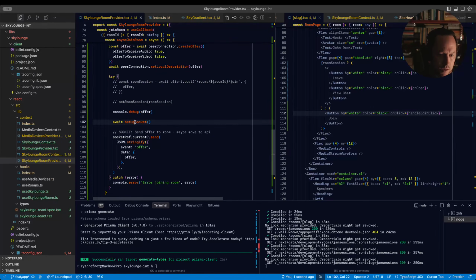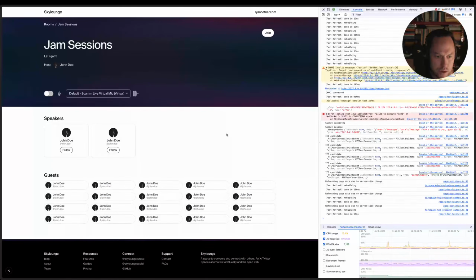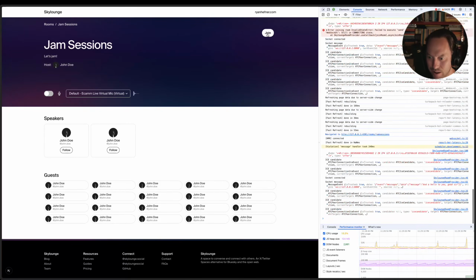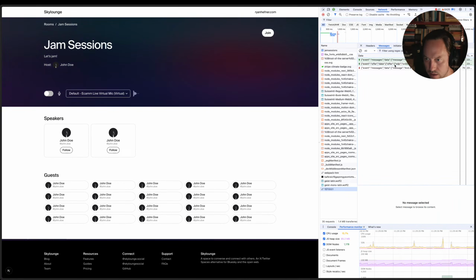But essentially, it sets it up, and then it shouldn't error out when I make that request, even though that offer socket thing is an event to nowhere. All right, but at least it didn't error there. And from a networking perspective, we can probably see the fact that it sent the offer up in the socket.